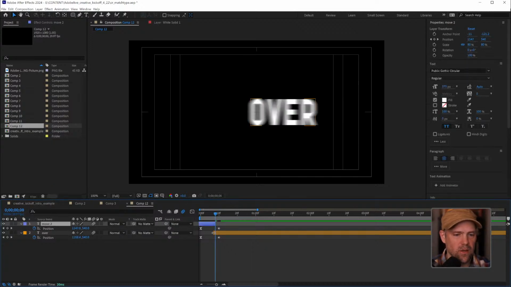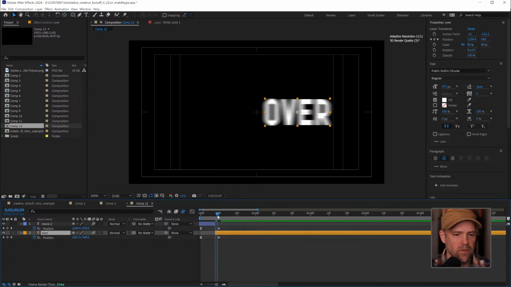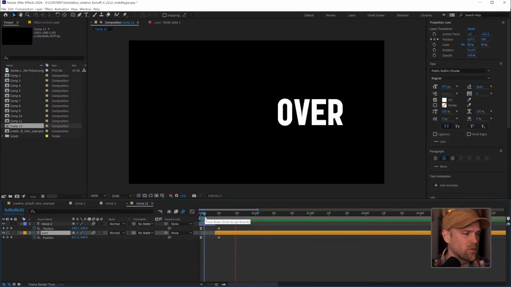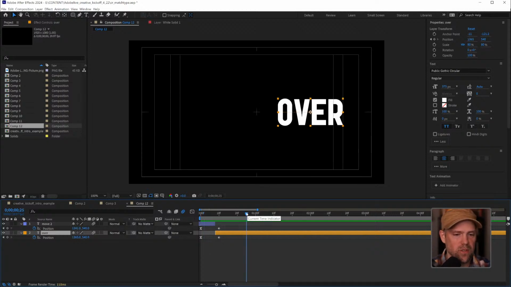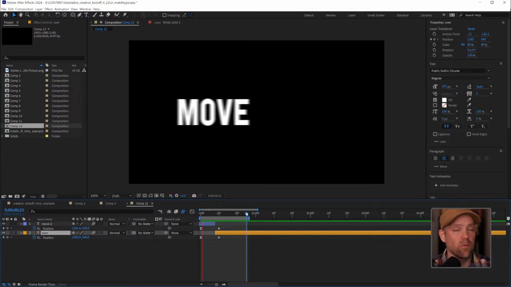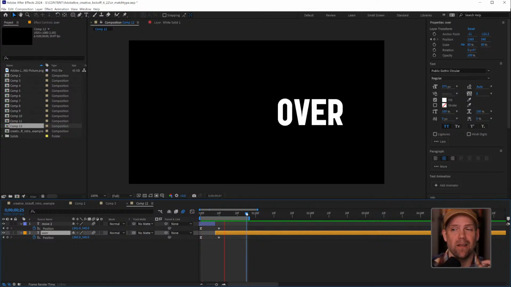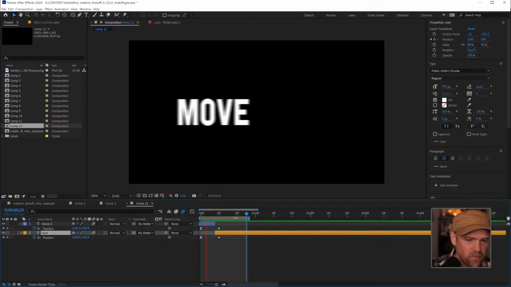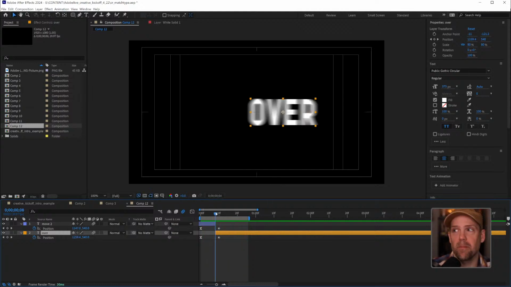So now you can see this is a hard cut. We're not actually blending anything, but the eyes are going to blend it and make sure that it works for us. So super simple, there's not a lot to explain about this. You kind of see what's happening. What I would do with this, and we'll do this later, is add a null object to do this animation so that you can keep your type layers free to animate however you want. But we'll do that again in a minute.